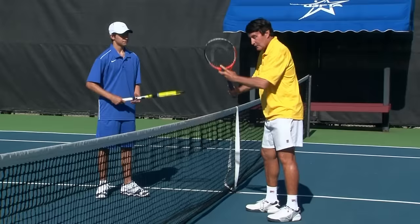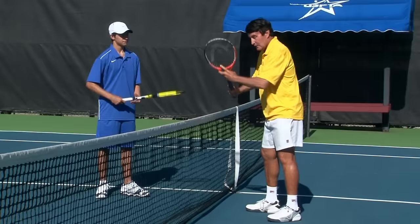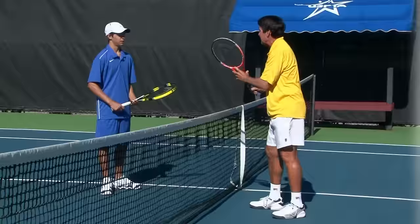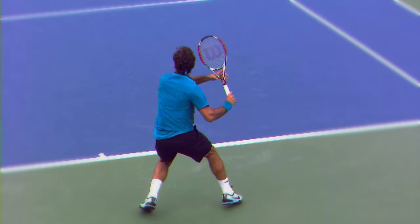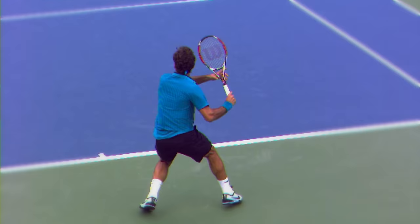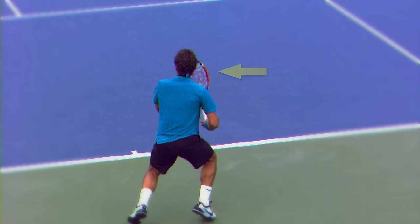Your unit turn is pretty good. What I mean by that: you turn the shoulders and you get the racket back right away. So I really like that. Take the racket back as one piece — racket head, the tip's going to be up. But we want to have that elbow elevated, almost like you're nudging someone. We don't want that elbow tucked in. So: one piece, racket head up, elbow back. That's the preparation.